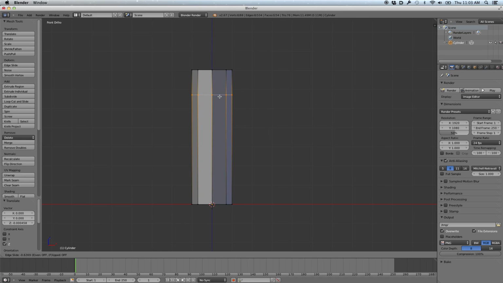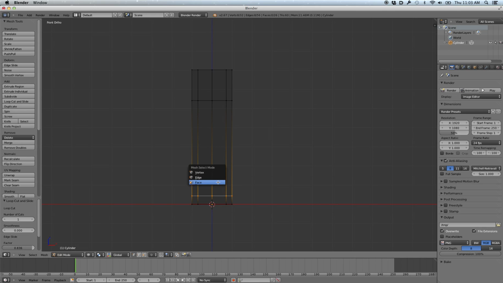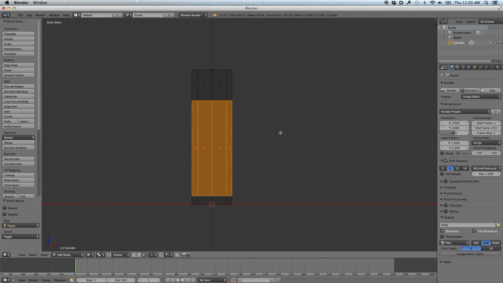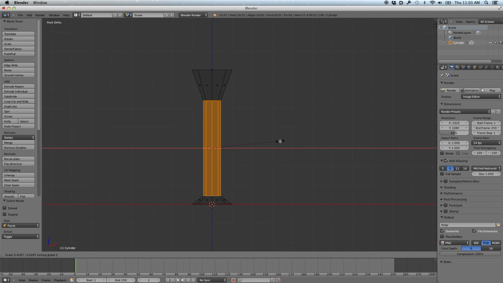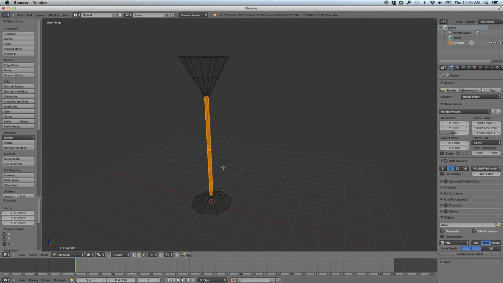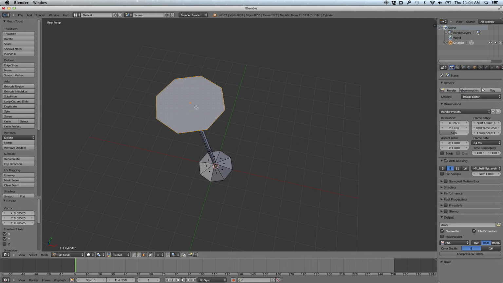Control R. Let's do something like that. Control R. Let's put another one down here. Z to go into just the wireframe mode. B to select those. We're going to scale those in. So S, Shift Z so that we don't scale on that. And already we have something that resembles a lamp.